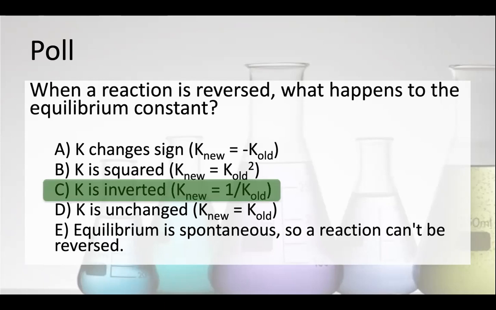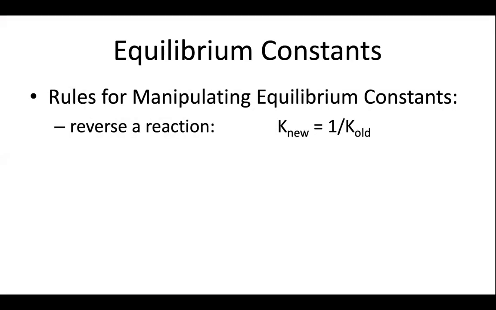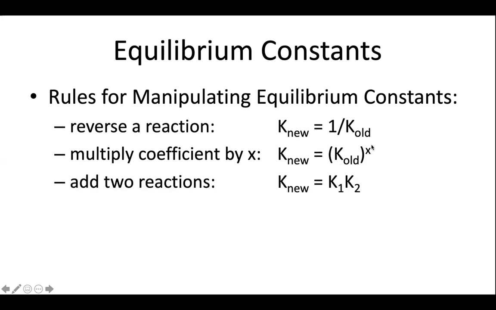And you find the answer is that it is inverted. The new K is 1 over the old K. So in fact, that's the first of our rules for dealing with equilibrium constants. When we reverse the reaction, the new K is 1 over the old K. If we were to multiply by a coefficient, because when we're writing the expression, those coefficients go into the exponents, our new K will be our old K raised to that exponent.